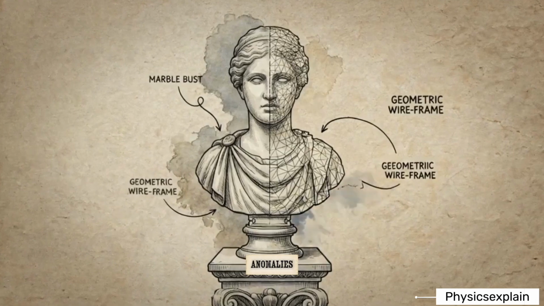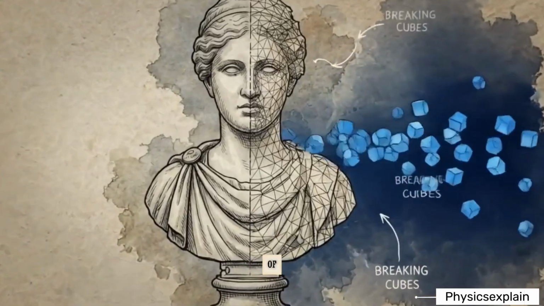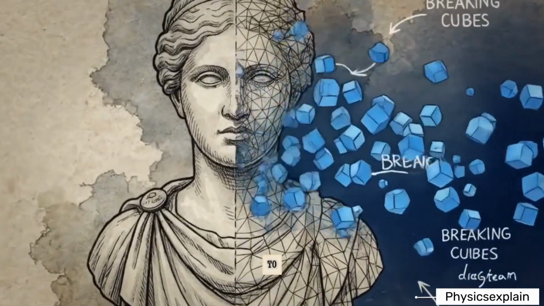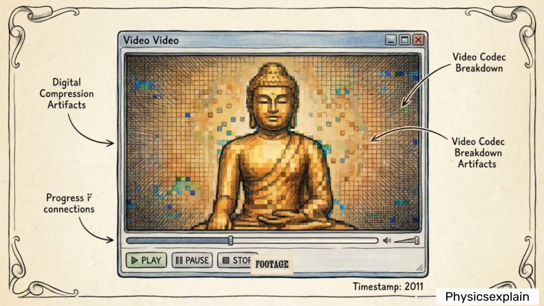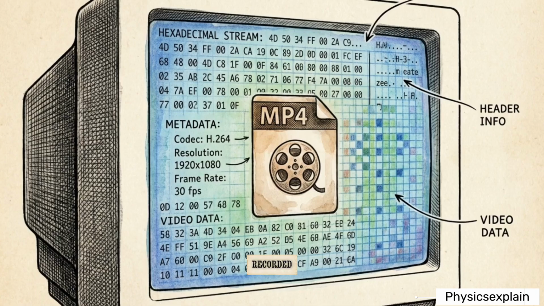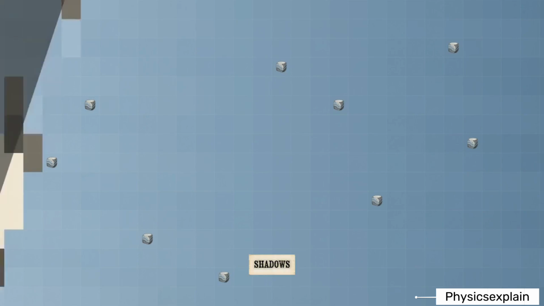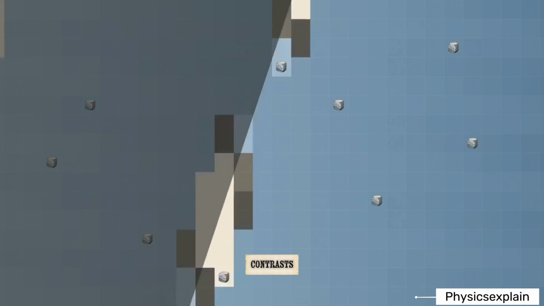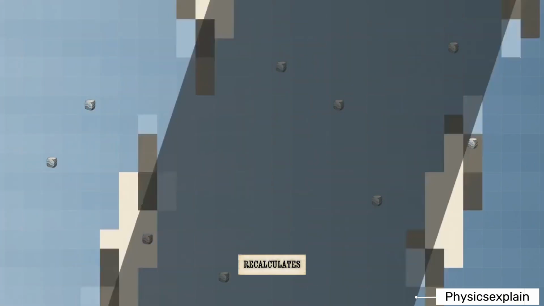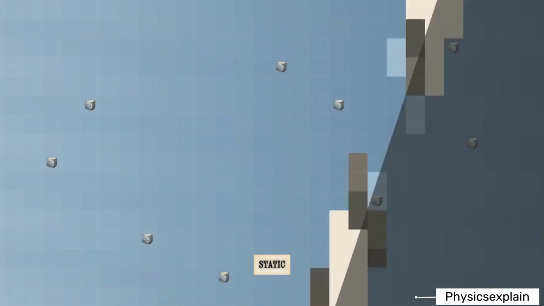Modern internet-era anomalies present a different challenge. The nature of the evidence has shifted from physical objects to digital files. In 2011, footage from a Malaysian Buddhist center appeared to show a statue blinking and breathing. The recorded movement is a product of data within the compressed video file, not physical motion. To save data, heavy video compression algorithms group and average adjacent pixels, estimating colors and edges from frame to frame. When these algorithms interact with moving shadows, the software struggles to resolve sharp contrasts. The pixel data continuously recalculates, creating a pulsing edge effect across static surfaces.